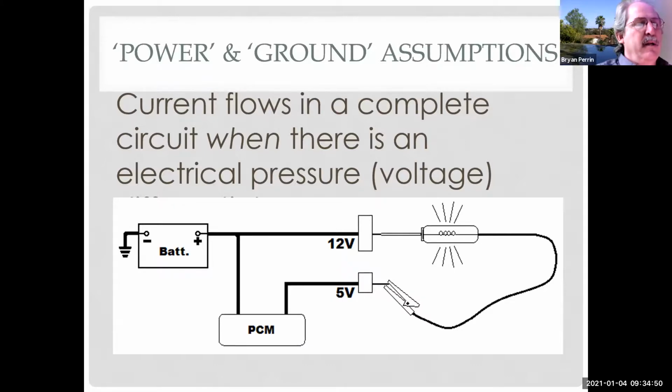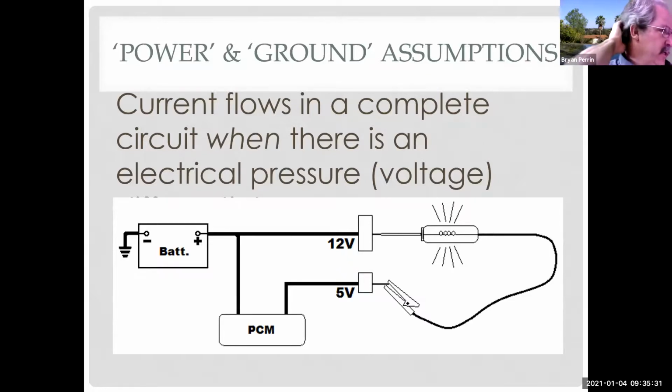So here, what I've done is I've gone between the 12 volts and I've put the ground side on my 5-volt sensor reference that comes out of the computer. Well, 5 volts isn't 0 volts, but yet my test light still lights up. Why? Because there's a difference between 5 and 12 volts, and my test light is able to complete a circuit and have current flow through it because of that difference. So it could lead me to a potentially bad diagnosis, where I have something that doesn't work right from a bad ground, but yet my test light thinks things are fine.